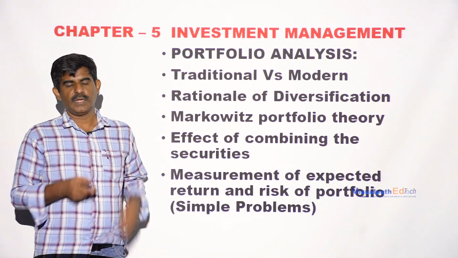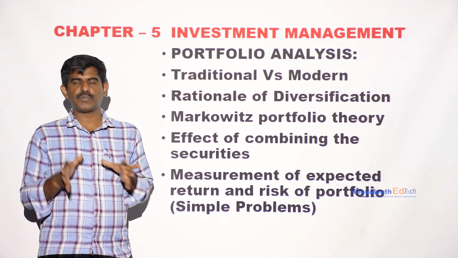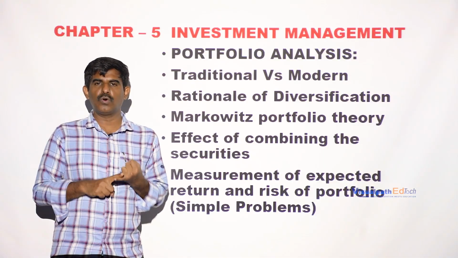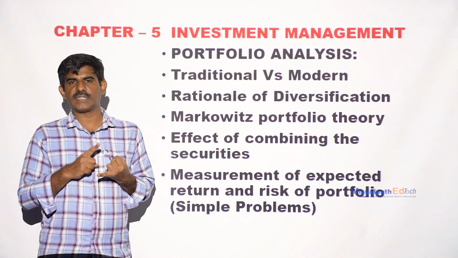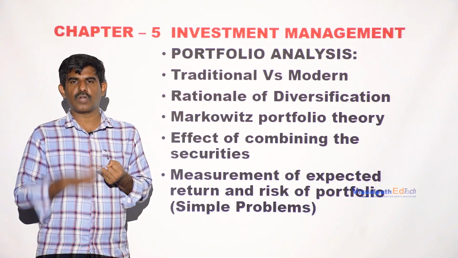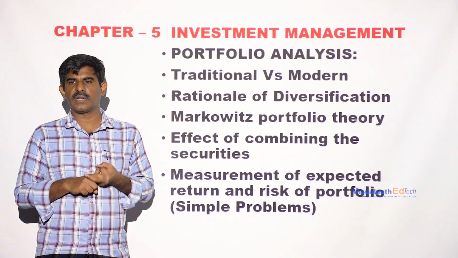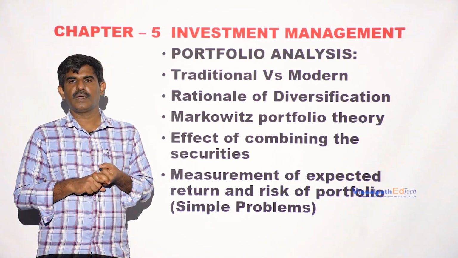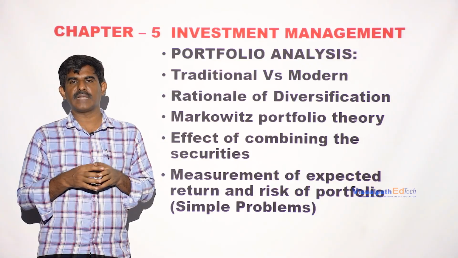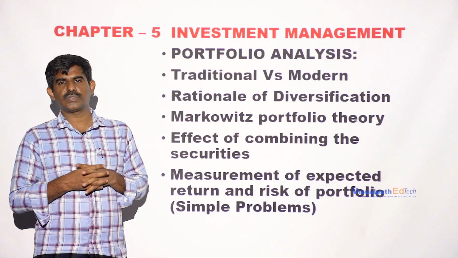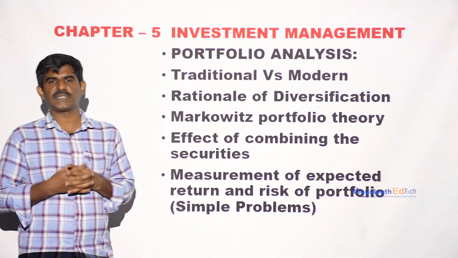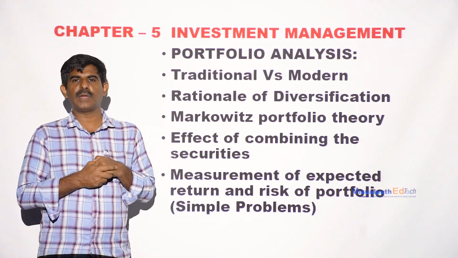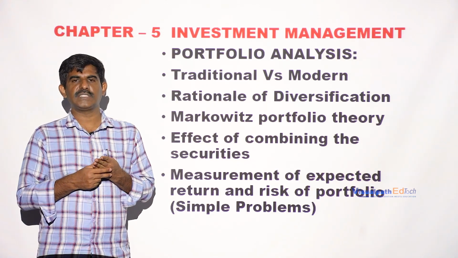We will see now. Suppose let us take for example the 10 lakhs that you have with you, you invest in gold. So 3 lakhs you have invested in gold, 3 lakhs you have invested in stocks, 3 lakhs you have invested in some other investment alternatives like maybe bank deposits, and some 1 lakh you have kept as liquid cash. So for some contingency or some other reason, you hold 1 lakh rupees in cash. Now this is how you formed a portfolio with the 10 lakhs which is there with you.